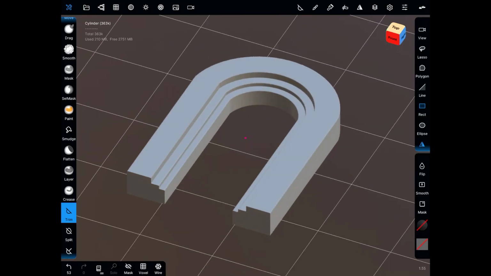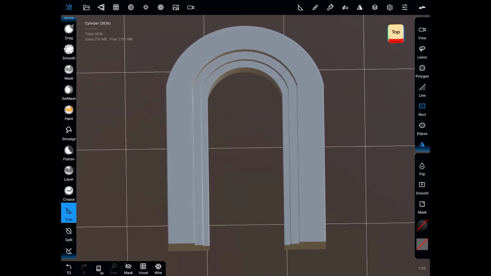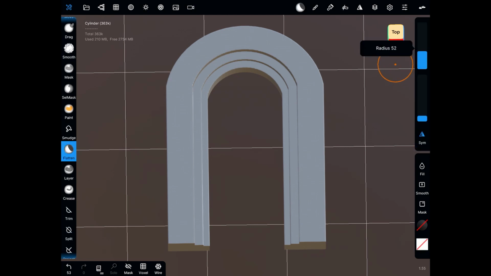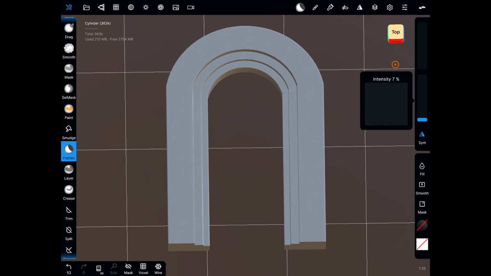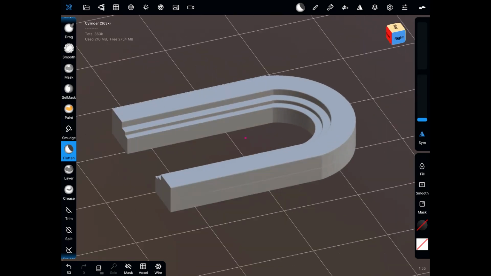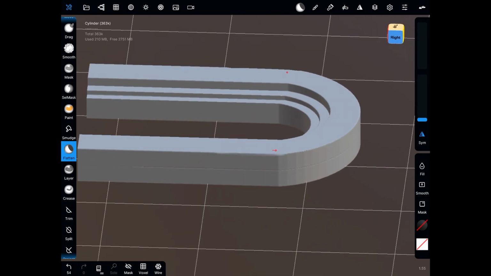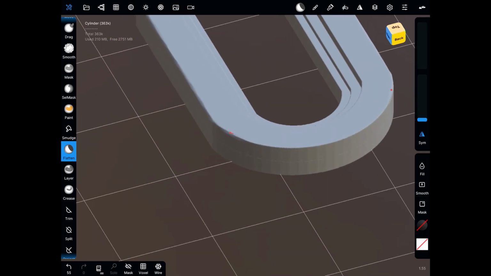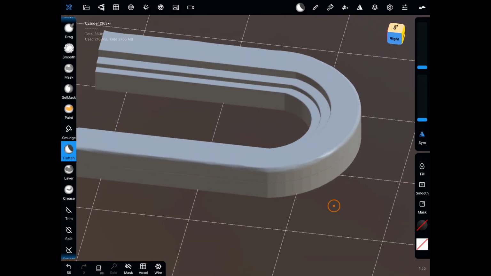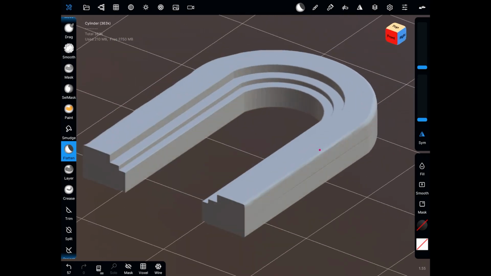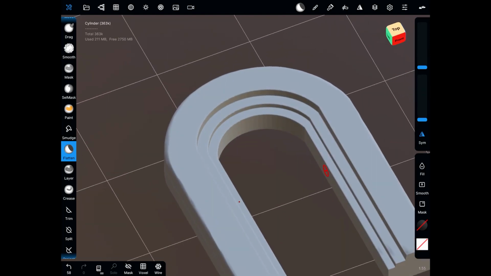And that's what it looks like so far. It's looking pretty good already. And let's add a little bit more detail here. So I'm going to go onto my flatten brush, and I've got this set all the way down to a radius of 10. And I've also decreased the intensity to around about 8. So here we can just start to scrape on these sides so it looks like it's a worn rock. We don't want it to look so hard surface. And then just scrape on those edges. So you can increase your radius if you want to, and you can increase or decrease the intensity. For now, I'm just going to scrape on all these edges really quickly.